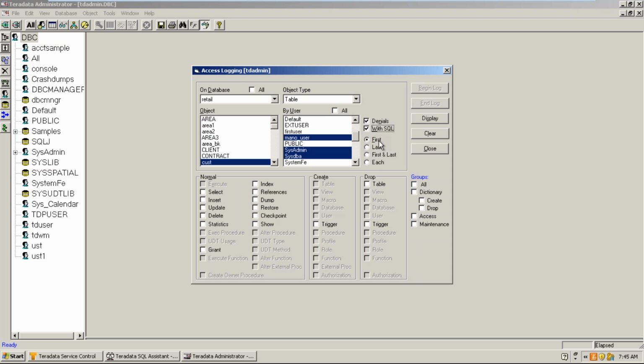You can choose first attempt only, last attempt, or each attempt, and what type of queries to capture: if they execute select queries, insert queries or update queries, whatever action you want to capture, you can give. If you give all, all the options will be tracked. Otherwise, give a particular action and click on the begin logging button here.